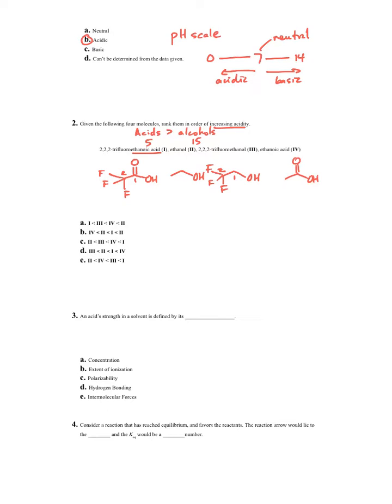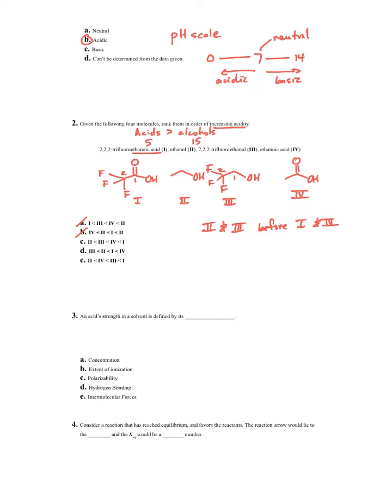So let's go ahead and write the Roman numerals as they're listed. So in terms of the answer, we're looking for 2 and 3 to come before 1 and 4. So that can sort of help us eliminate some answers. So if you see 1 or 4 is the first choice, you can go ahead and eliminate that. So looking at A and B, those list the acids. Again, we're going in an increasing acidity, so the alcohols have to be first. That leaves us with C, D, and E.